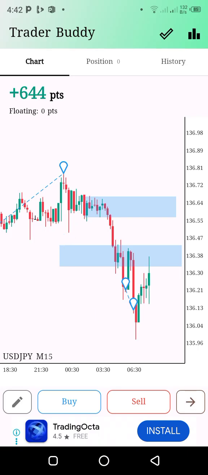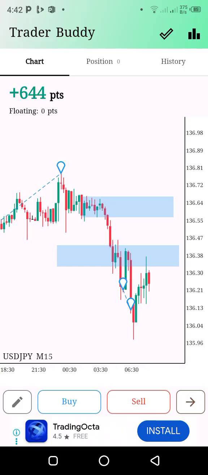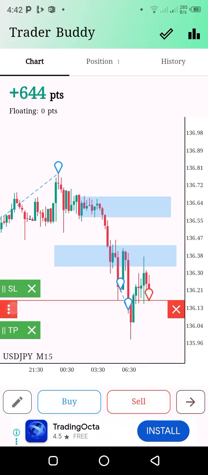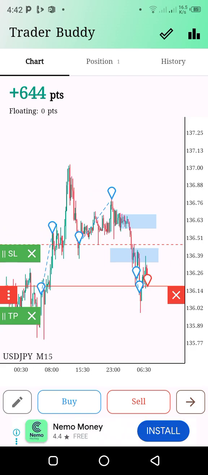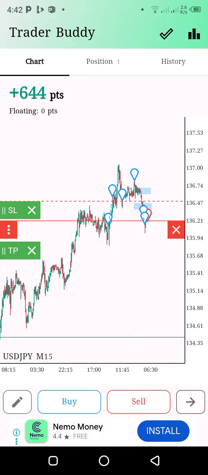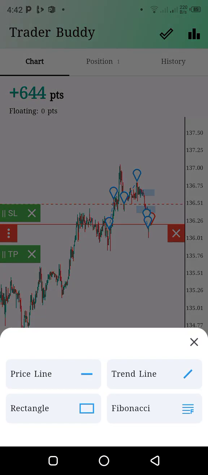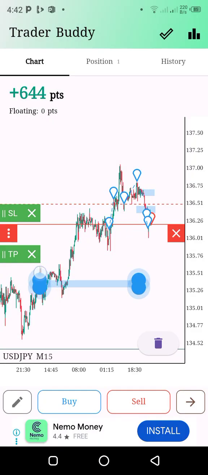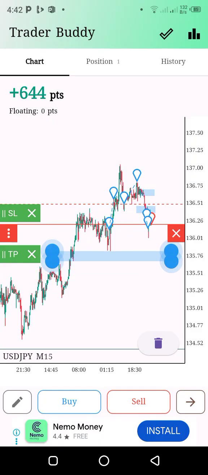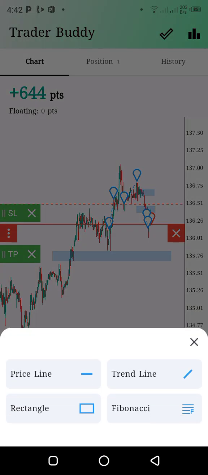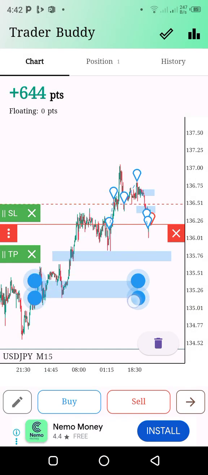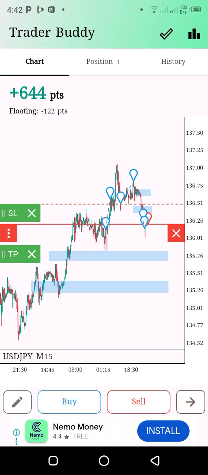So we want to see what price does. Price reached there with a rejection candle. Now I can take my sales. Stop loss just above this area here. Take profit at the nearest demand zone. So the nearest demand zone is here, right? That would be my first TP. My second TP would be around this area here, right? This is my second TP. So we shall just wait to see what price gives us.